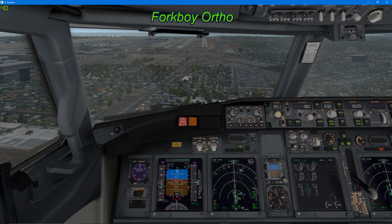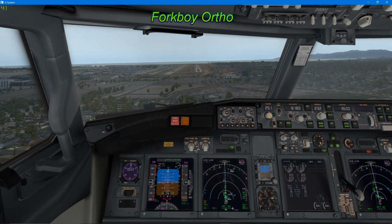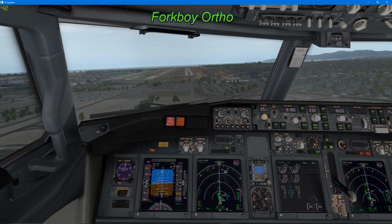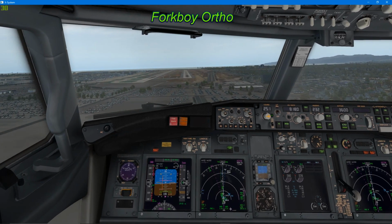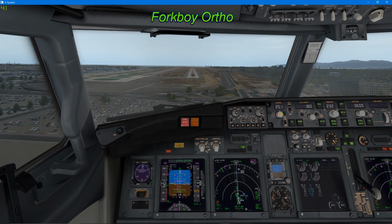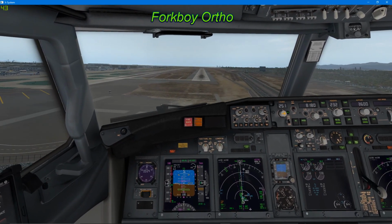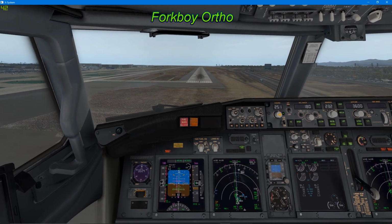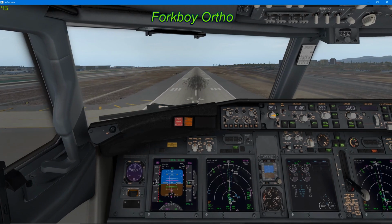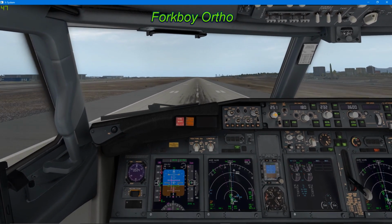500. This is where I say I went a little bit below the glide slope. 300, because I went sightseeing, which is not a good thing to do when you're trying to land a 737. But I recovered, and I still think I made a pretty good landing out of it. 100, 50, 40, 30, 20, 10.